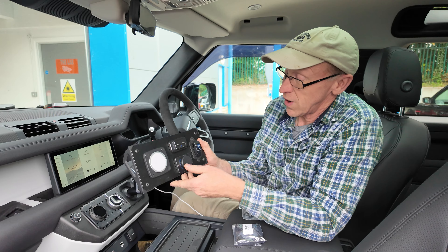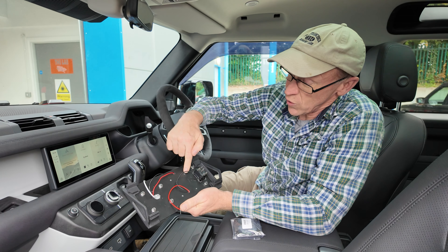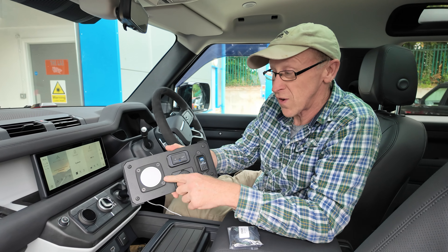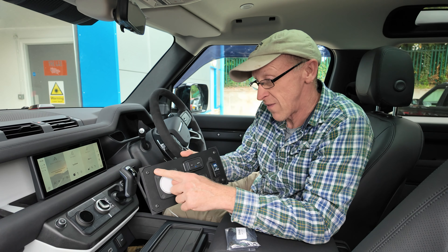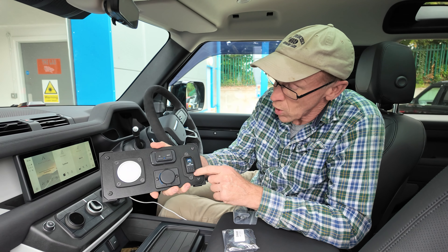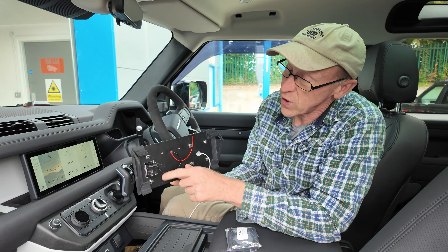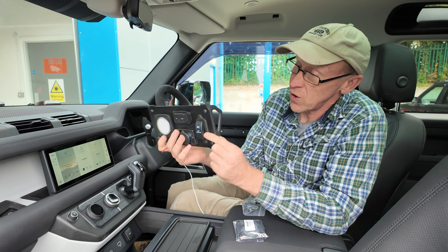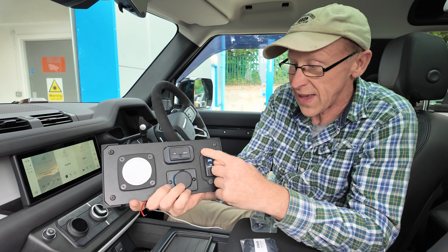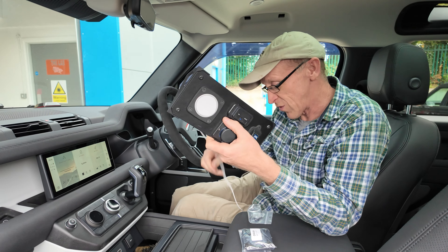We've put in another USB there, and another USB. We just put a load of stuff in. These two are surface mount, so you only need to drill holes to put the wires and fixing screws through. This is actually our new designer product - a MagSafe holder. We also designed a bezel for the switch, because when you're mounting switches in these panels you cut a rough hole and you can see it. So you can cut a rougher hole and put the bezel around it and it will all look beautiful.